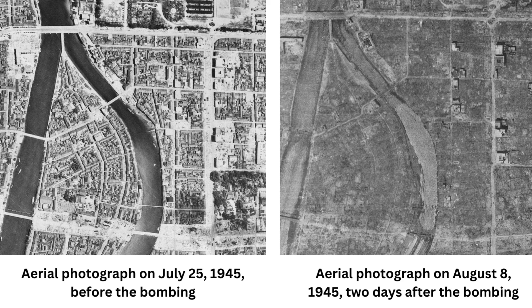On August 6, 1945, an atomic bomb nicknamed Little Boy detonated 1,900 feet (580 meters) above Hiroshima, Japan's seventh-largest city. According to the World Nuclear Association, the explosion was equivalent to 16,000 tons (14,500 metric tons) of TNT exploding, which sent a pulse of thermal energy rippling across the city. The pulse flattened 5 square miles (13 square kilometers) of the city. Almost one quarter of the population of Hiroshima died immediately, and another quarter died of the effects of radiation poisoning and cancer in the months that followed.